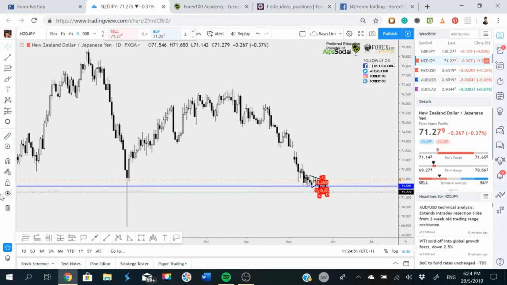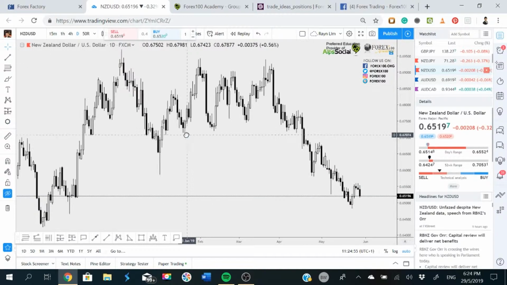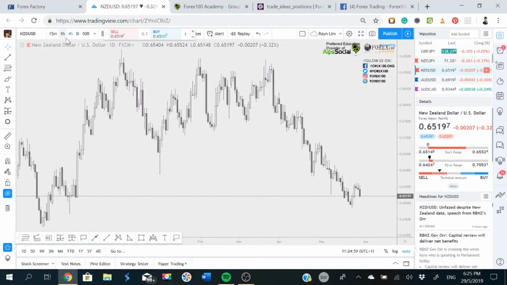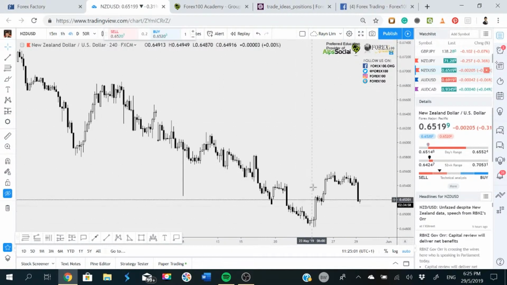so to the next pair, New Zealand dollar. On the daily chart, we can see the market slide through as well. There's a bit of retracement at this part. To the 4 hour chart, the market rebounded, but it did not come back to the previous support at 0.6574, which is not perfect. So maybe we have an AB equals CD formation, completing somewhere at 0.6611 for a shorting opportunity.